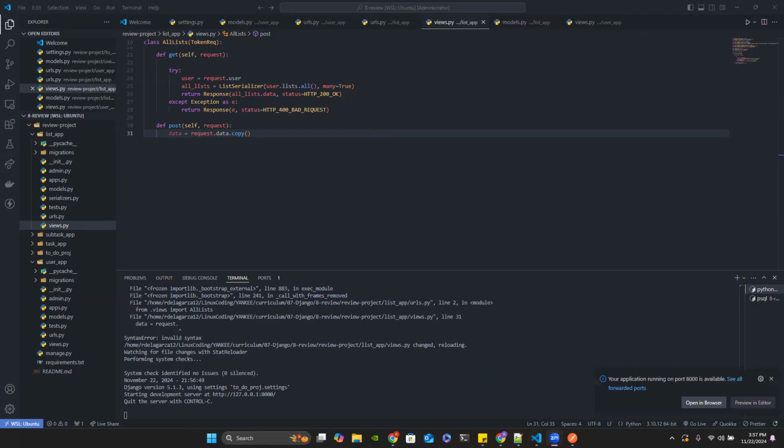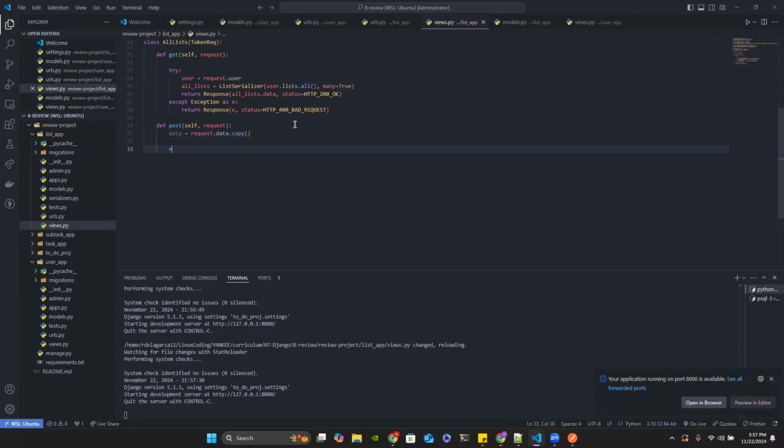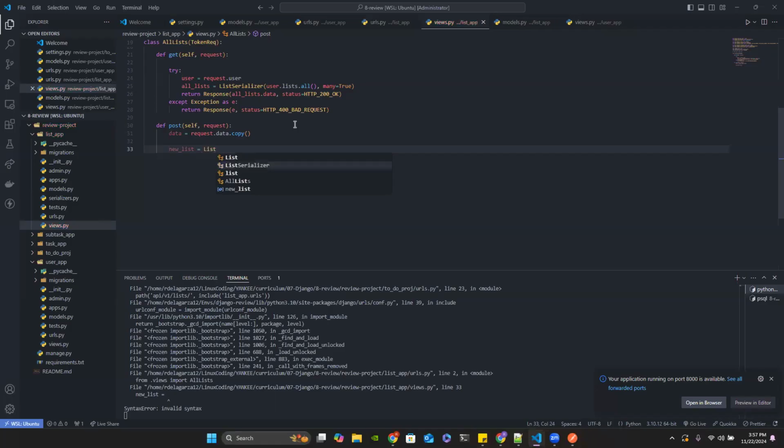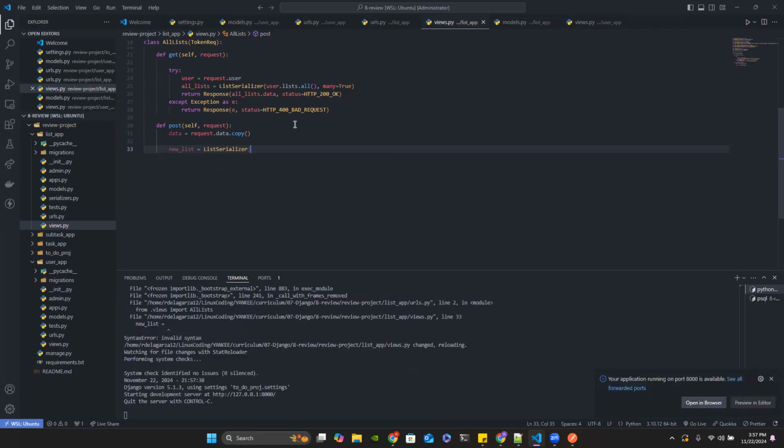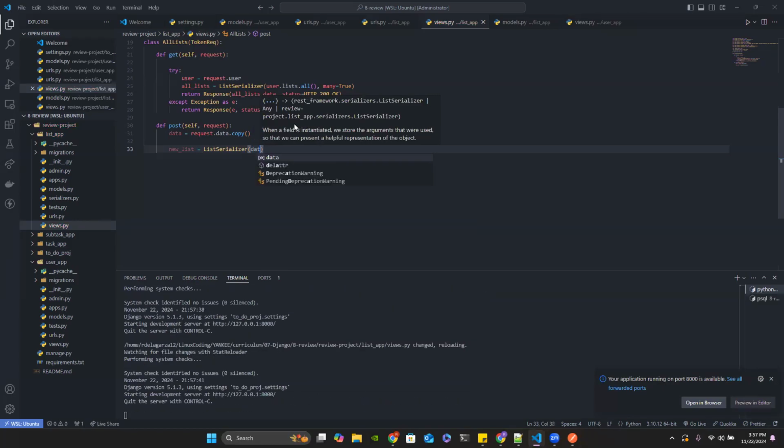It should have the body, right? The information. If I want to create something, I need some specific fields so I can add to my model so it knows how to create that object. So I need that body. It's gonna grab it. And I need to do something with that body. Well, when I grab that body, I want to create a new list, right? And I'm going to use my serializer to do that. And I should be able to pass in the data within it.